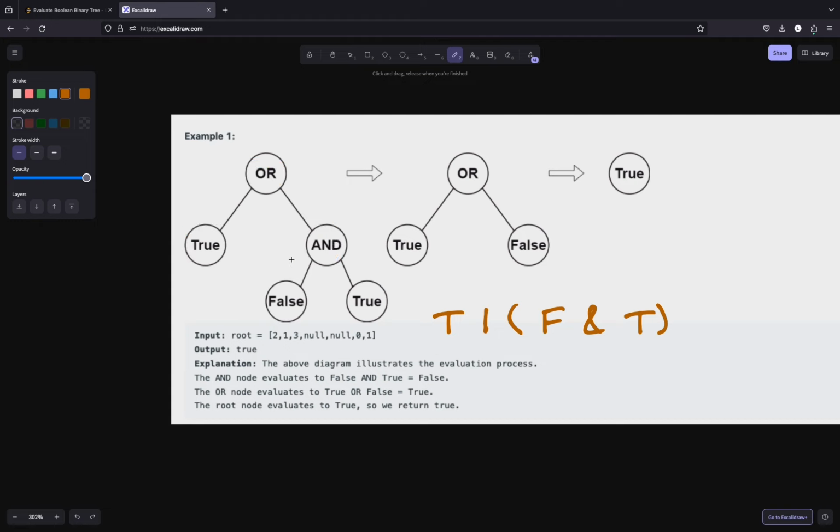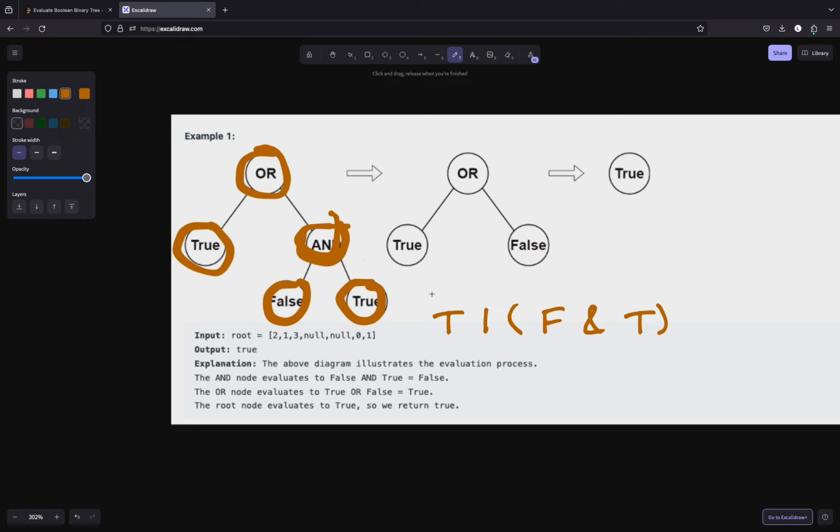What I mean is, we will first visit this left, then we will visit this right, and recursively, this is also a subtree, so for this we will visit this left and this right. For the parent node, we will do the operation on both of them and return the result. The result will be here, and this will be left and this will be right, and in post order this is the parent node. So we are visiting the root or parent node last. That's what post order is.